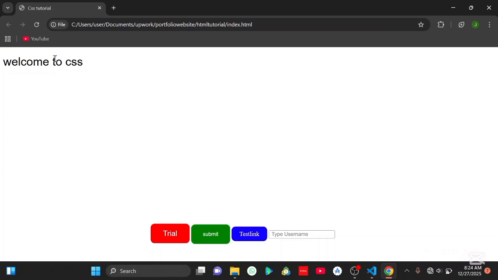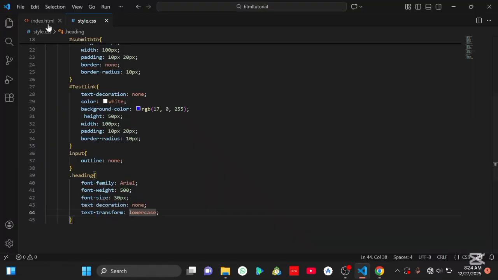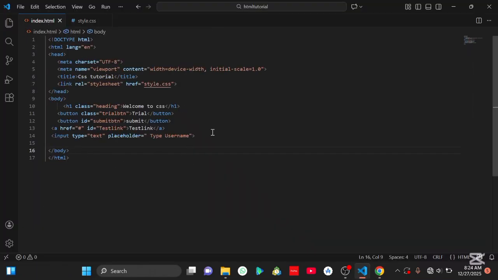So let's jump into something called line height. For us to know how line height works, we need a paragraph. So I'm going to come here, below this input tag, and add a paragraph.